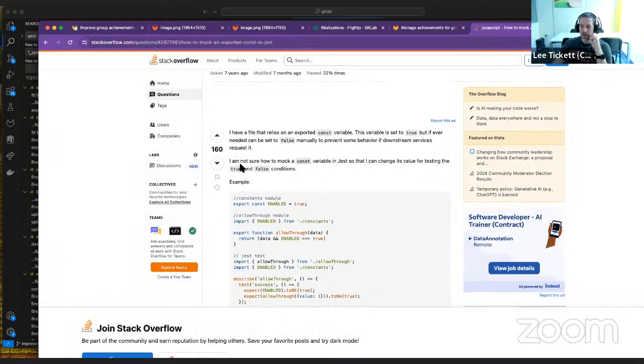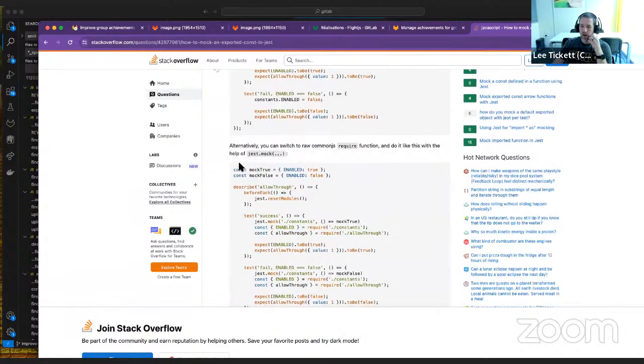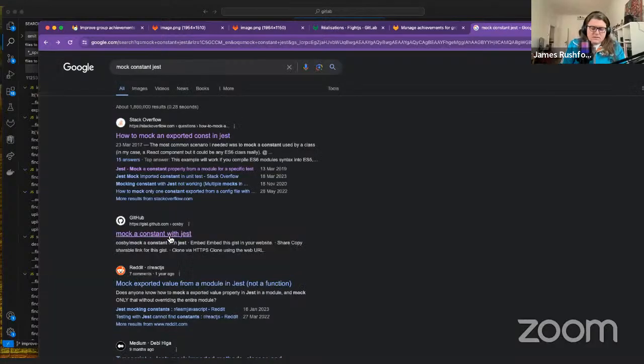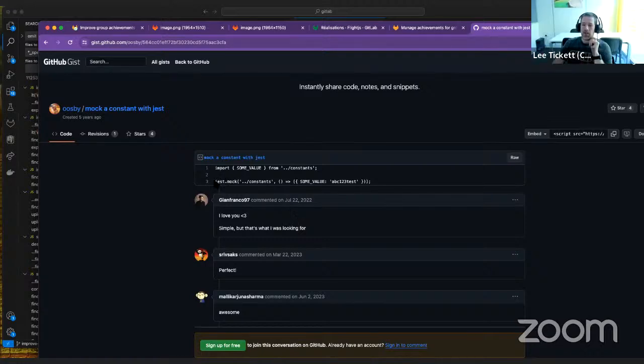I found an explanation somewhere of why you can't do it. It was basically this that I was trying to do: jest.mock, then the file that I wanted to mock something from, and then the const key, I guess the key and value.